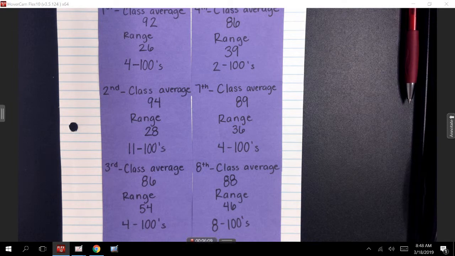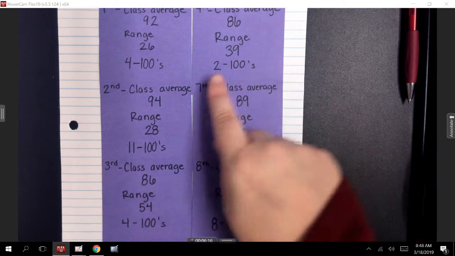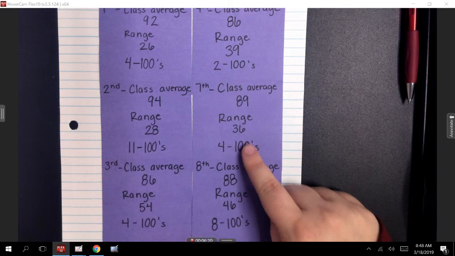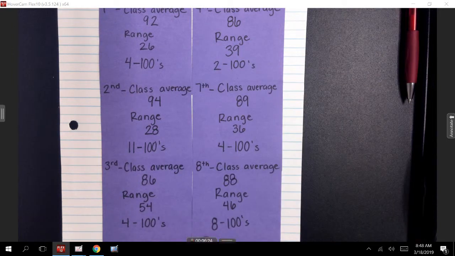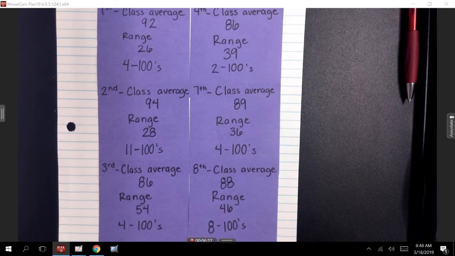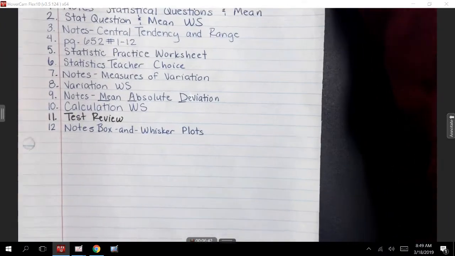Let's look at what we're doing today, though. I just kind of wanted to throw this out here because, guys, this 11 100s is really awesome. I'm proud of you. The fact that every single class, I had 4, 11, 4, 2, 4, 8. Has someone added this up? How many 100s were there in Miss Sawyer's 6th grade math classes? Did anyone add that up? Can someone? Dylan? 33 100s on a test. That is fantastic, y'all. That's the way to start the 9 weeks. Love it. All right, so we're going to add number 12 today.